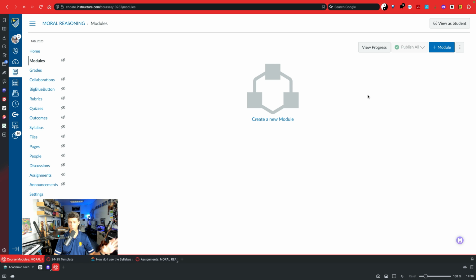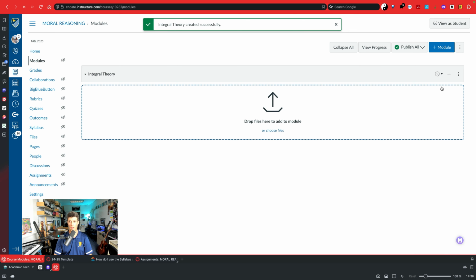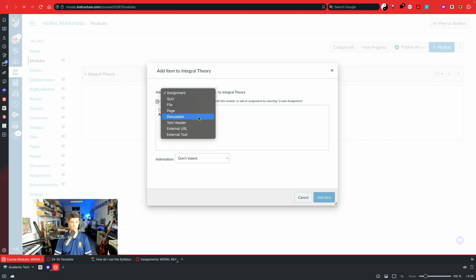So starting totally from scratch, we can say create a new module, and we can say integral theory, and then I can say add, and I can select from any of these content types: assignment, quiz, file, page, discussion, text editor, external URL, external tool. So any piece that you would use in your course, you can create right from within your modules page.